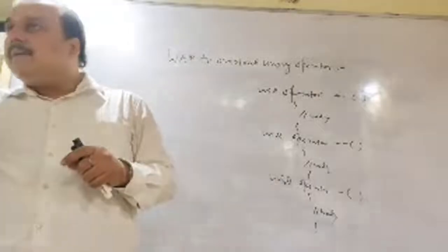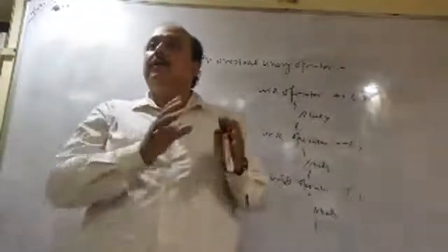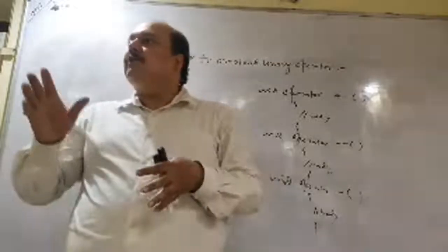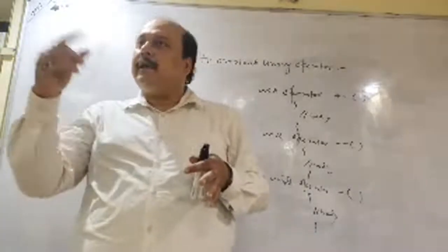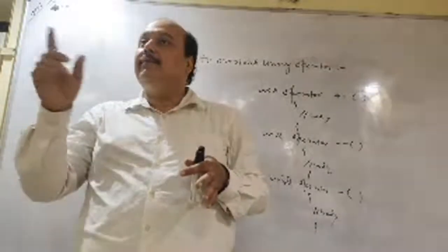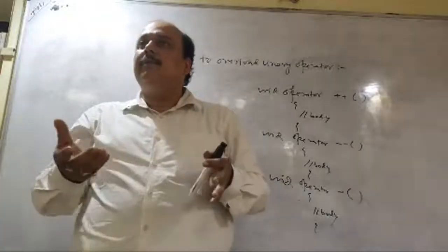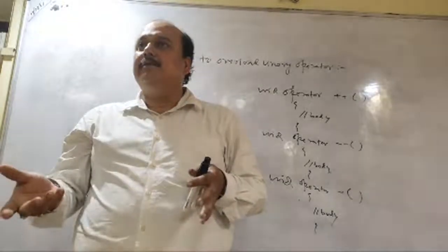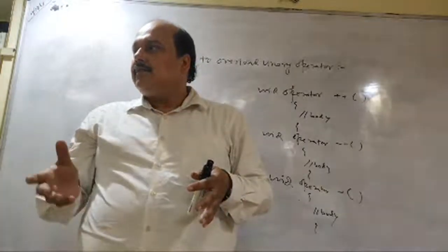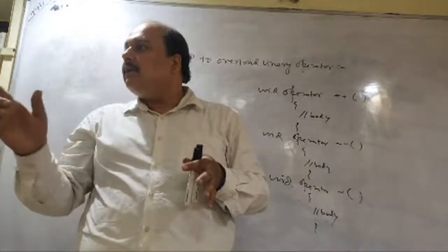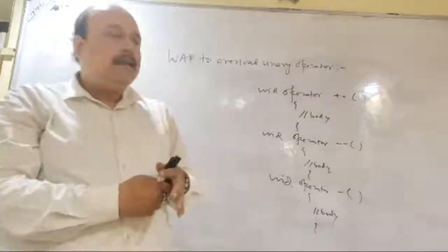Whenever there is a parameter or argument, you think about call by value, call by reference, or call by address. These types of calling of function exist for parameters. Whenever you are taking a parameter in the function, there is the concept of actual and formal parameter. The concept of actual and formal exists only whenever you are introducing a parameter in the function.